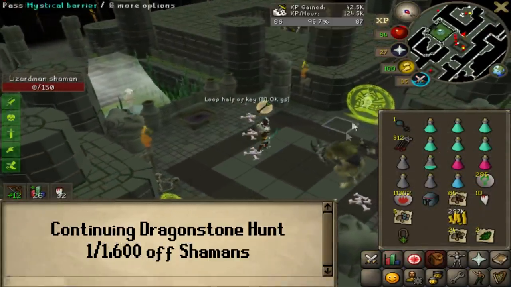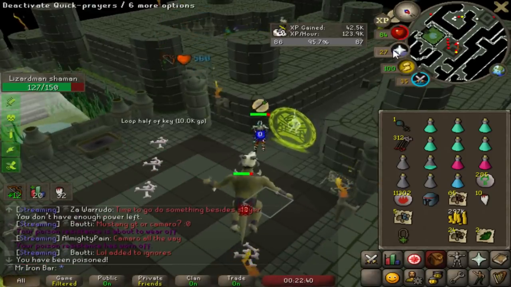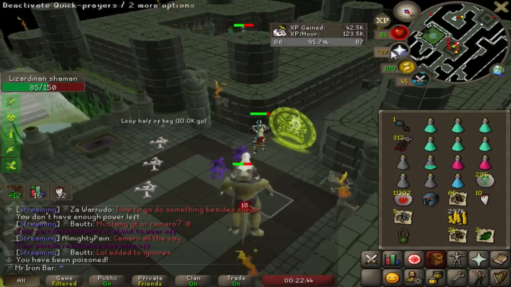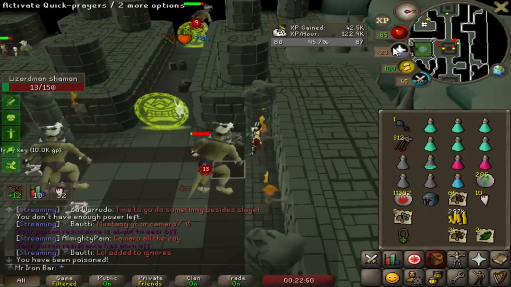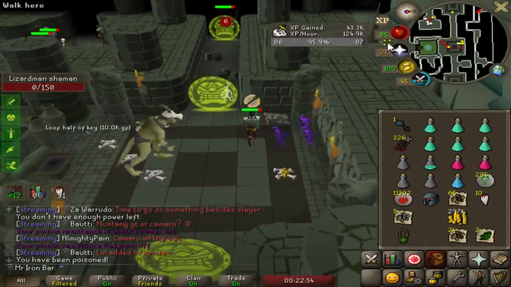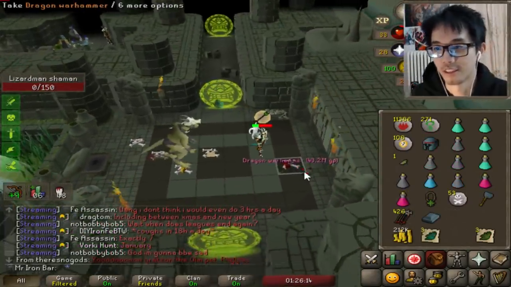Man, I kill these guys so fast with Rigor that a lot of times I have to wait a little bit for them to spawn, which is honestly fine because it gives me just a brief second to pick up my stuff with little hassle. But yeah, the Slayer XP per hour has gone up quite a bit as well. I was doing 110k an hour the first time I was here, but now I'm going about 120k. Like, it's Gucci.